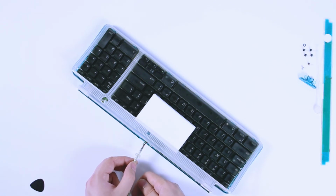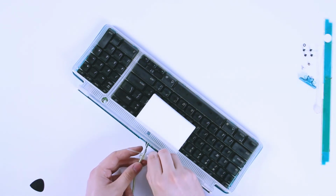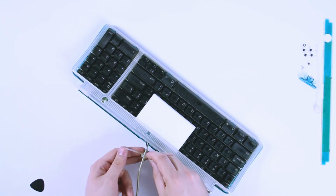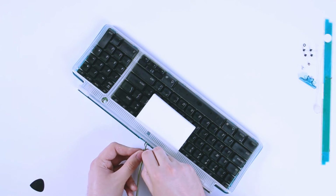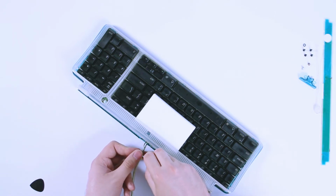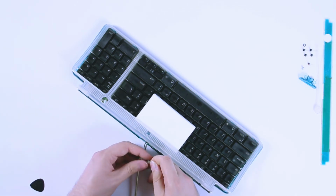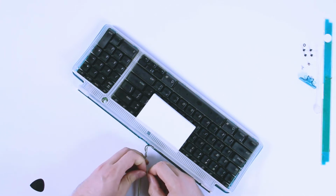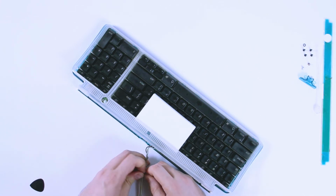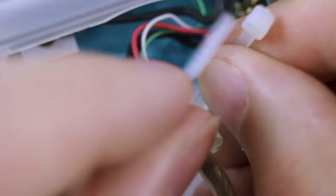Now that alone already looks pretty good, but something tells me if we leave it like that, the next sharp tug is going to pull the wire right back out again. So that's why we also have a wire tie. We're going to wrap this around the cord very near to the end, just a couple of millimeters, in fact, from the end of that, so that we can give it a little extra hold to make sure it stays put. So go ahead and tighten this down, and make sure it's as tight as you can get it. You don't want this to come loose later on, because ideally this will be the last time anyone goes inside this keyboard for another 20 years.